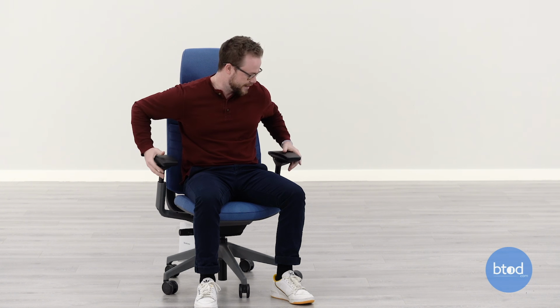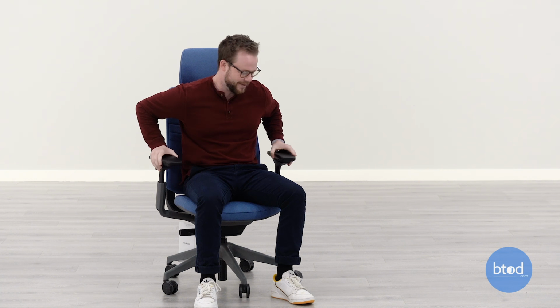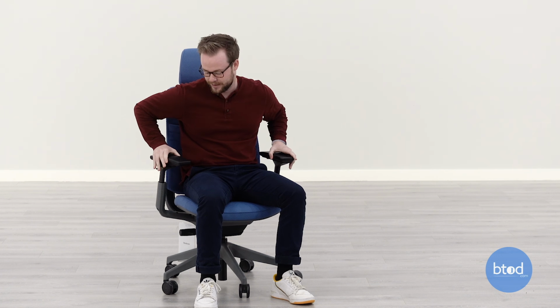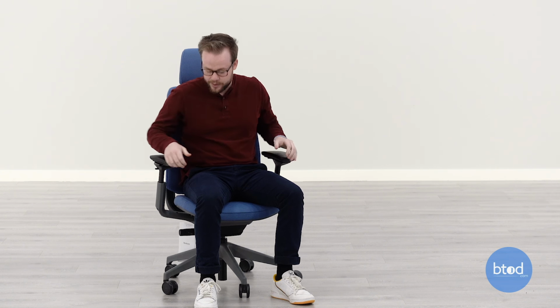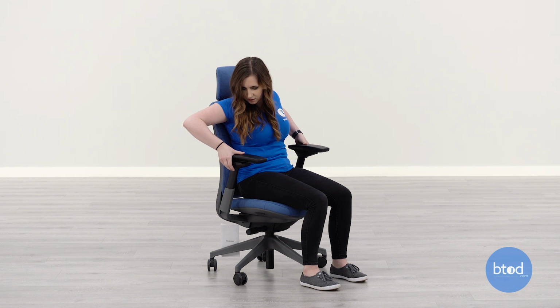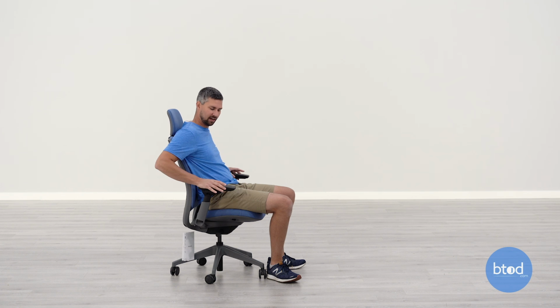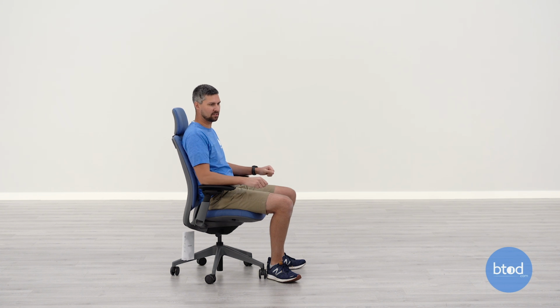Good amount of movement. It doesn't feel junky. It feels like the movements are firm, and it's not as flimsy as some of the other armrests for chairs where it's wobbly. So your arms are gonna stay in place wherever you put them. The arm height has good range. It does go low enough if you want them out of the way. They have a nice, predictable feeling, like if I put it where I want it, it's probably going to stay there.